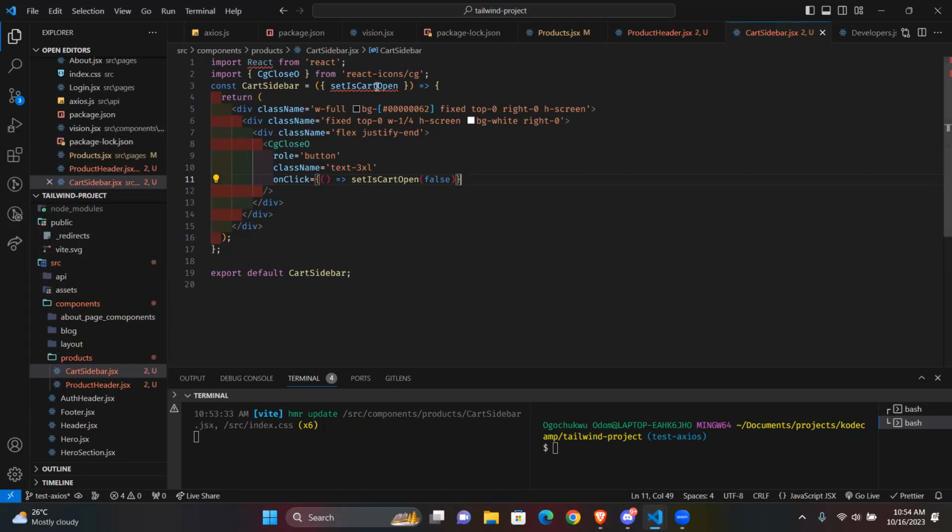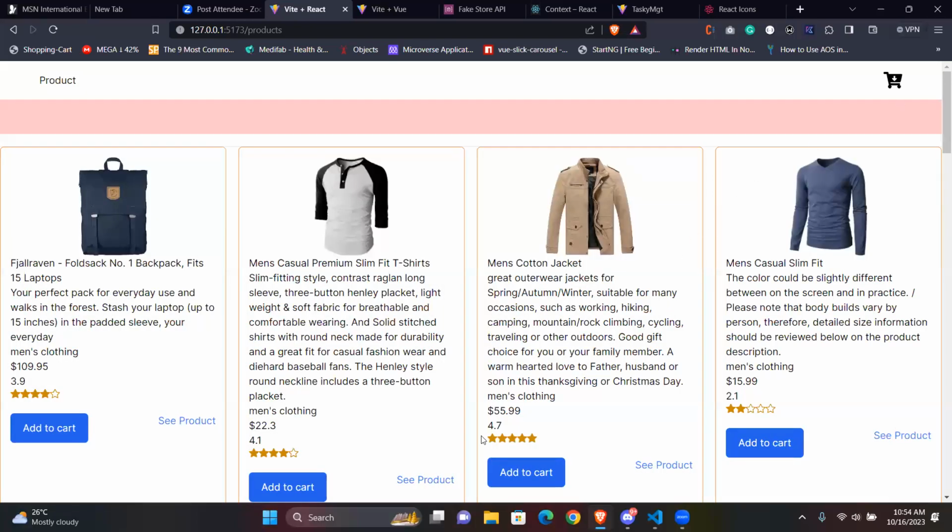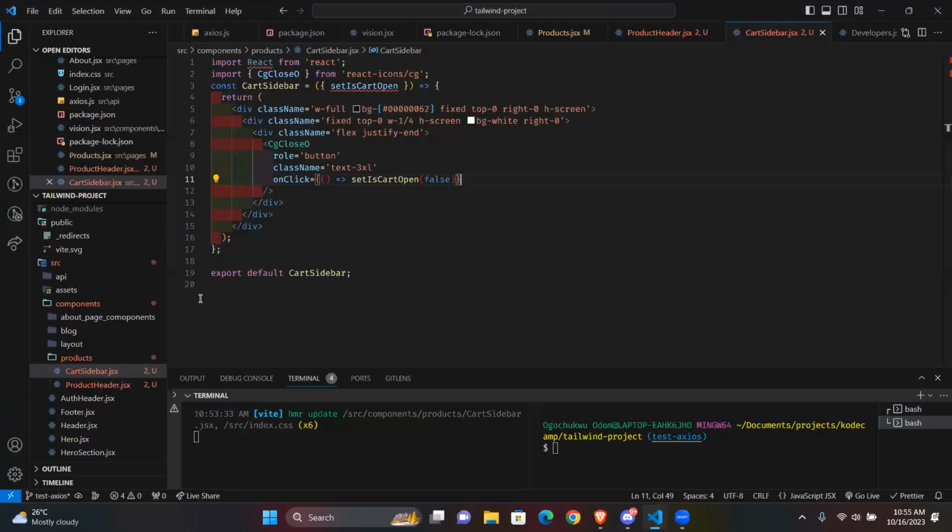Now, with Context API, I don't need to be passing all these props. What if I had this cart sidebar inside another component, and all that? So in that case, you have to use a context. So let's see how we can go about creating a context, so we understand how this one works. I don't know if anybody has any question so far. Anybody have any question? Okay, so I think we are good on that. So let's create the context together.